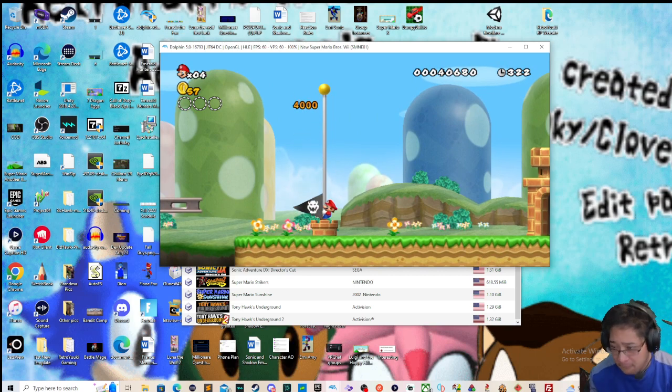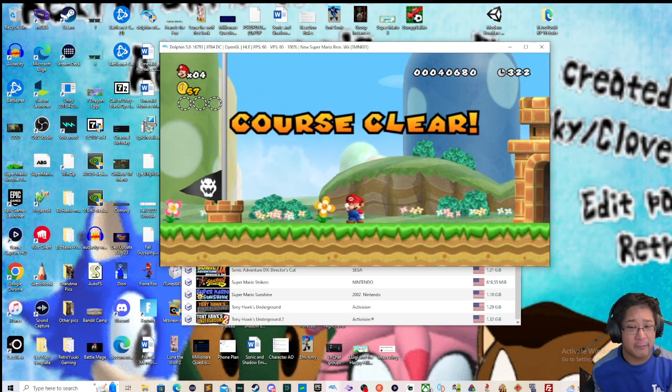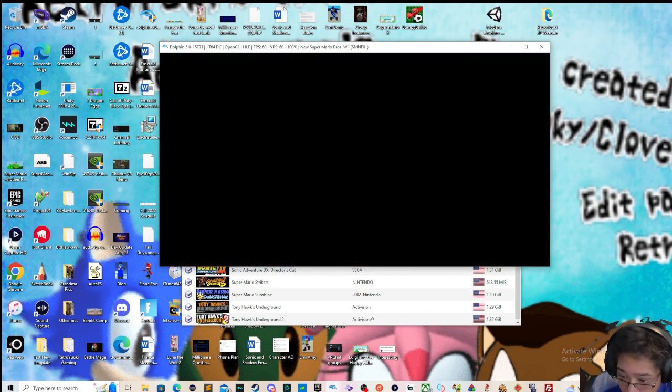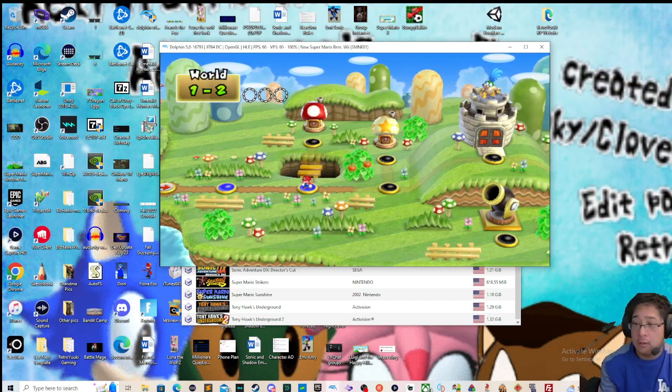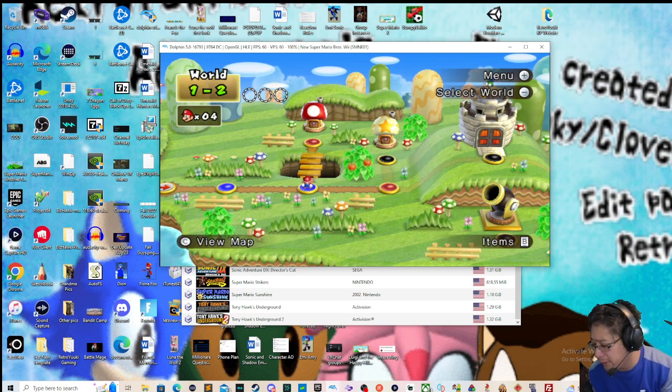Find it, but that's okay. Oh yeah, Mario time! That is how you do emulation with the sideways control. So that is also a little preview of Mario Wii.